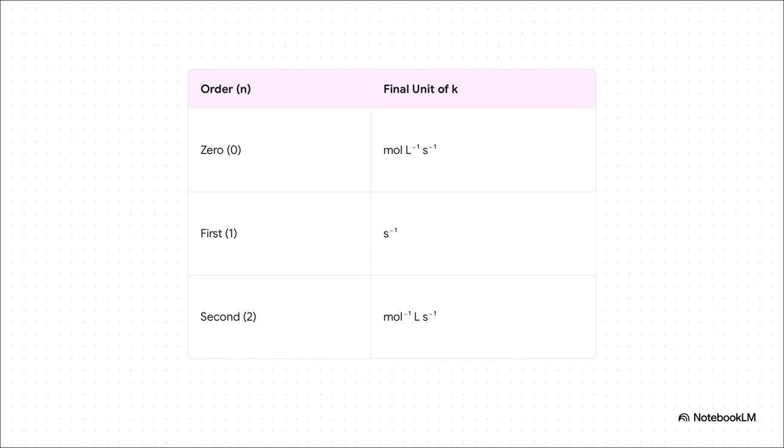Okay, now listen up, because this table right here is basically a cheat code for your exams. The rate constant K, that letter in our rate law blueprint, has different units depending on the reaction's order. Just look at that middle row. For a first-order reaction, the unit is just per second. If you see that on a test question, you instantly know the reaction order, no math needed. This is an absolute game changer.